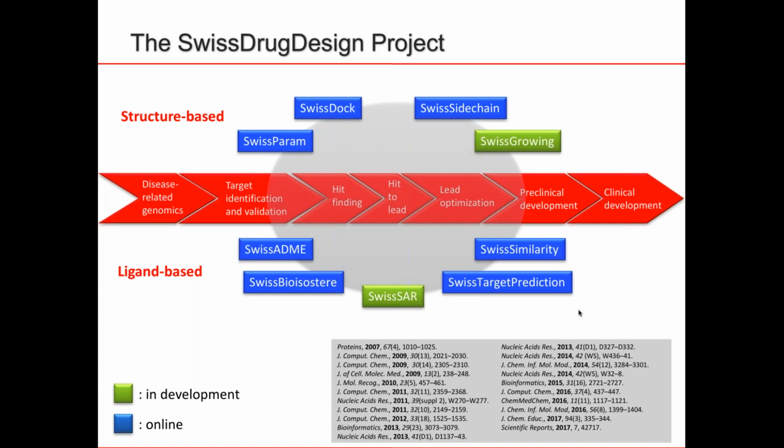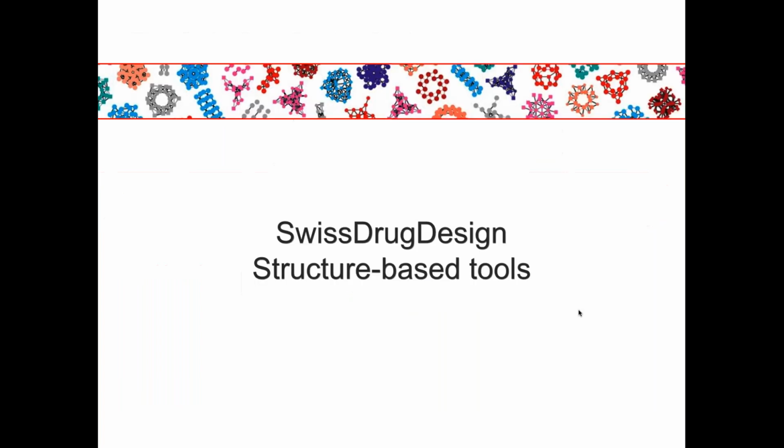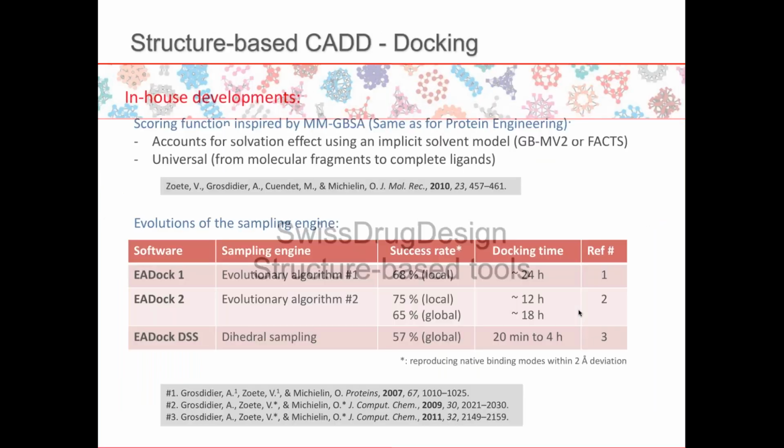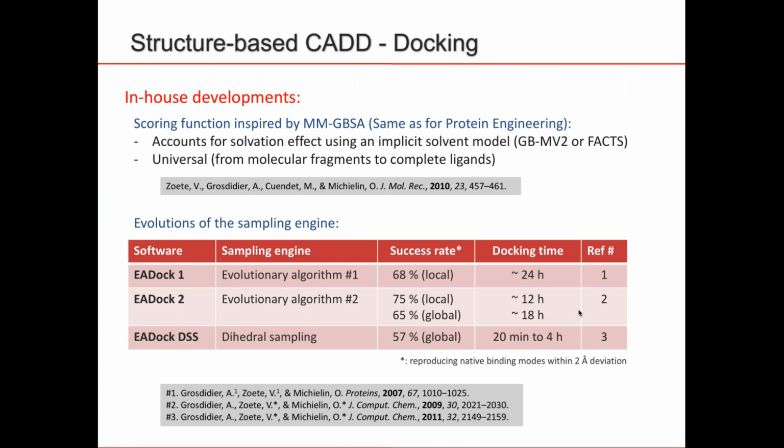Actually, SwissDrugDesign is not a tool itself, it's the name of the project, and this project is composed of many different complementary tools that try to address those different questions using structure-based approaches. So everything that you can do when you know the three-dimensional structure of the targeted protein, and ligand-based approaches, which is everything that you can do maybe when you don't know the structure, but you have access to a series of molecules that are already active against the target. So we will make a very fast overview of the different approaches, starting with the structure-based approaches.